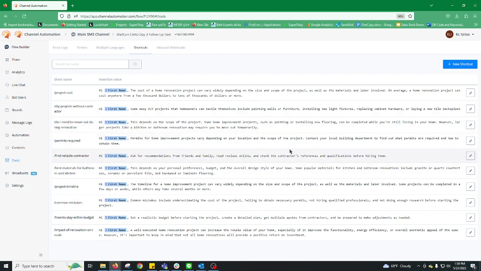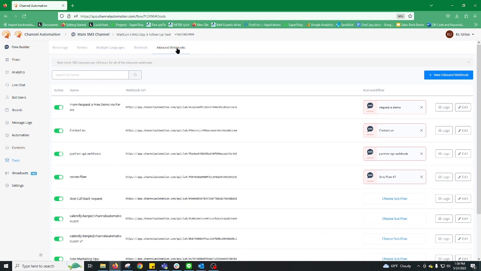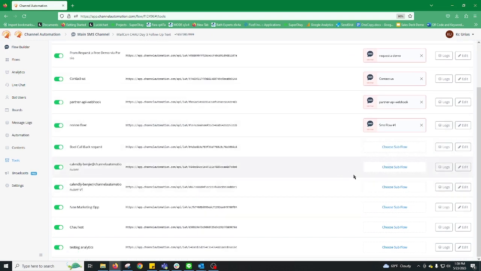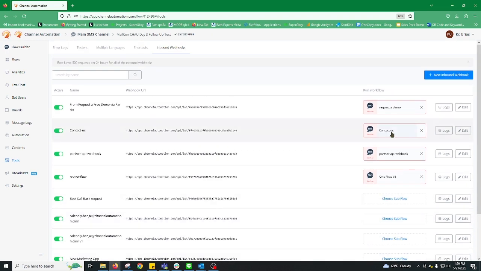And so that's totally up to you how you want to have those set up. Now your inbound webhooks are going to be all of the different items that are attached to external systems. So this is where the integration of omnichannel, channel automation stuff all comes into play. For example, if you wanted to have a Facebook chat hooked up, or webhooks from your web chats hooked up, or different contact us forms, all of those webhooks would be located right here.